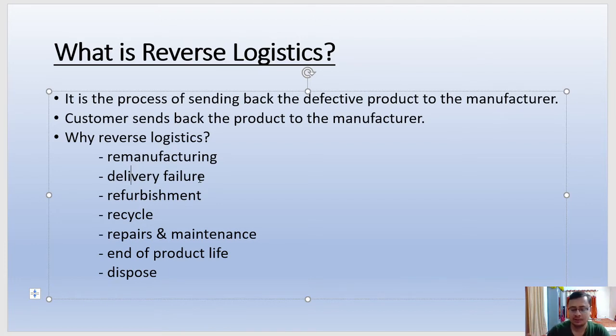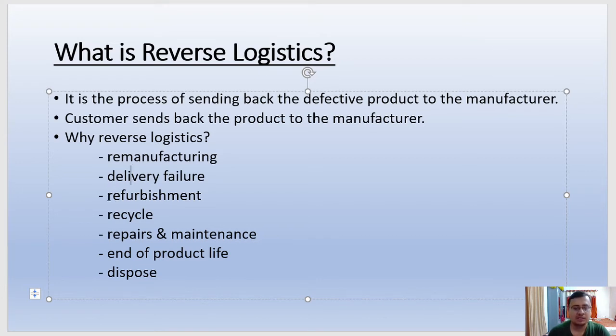You order a product, and if it's stuck in between of the shipping process, then what the companies do, they return back those products to the manufacturer, because in that case the shipping process, or you can say the delivery process, fails due to some reasons, right? So because of this delivery failure, the product is again returned to the manufacturer.